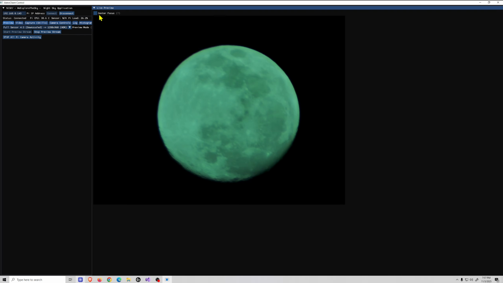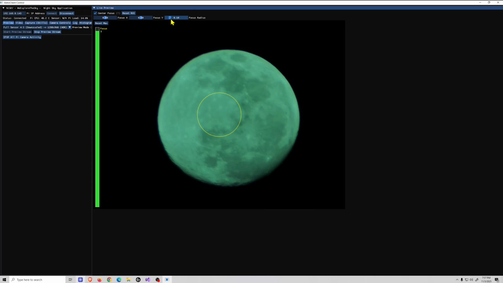So I don't have an autofocus, because if I did, I would put this in my program. So you know what that means, right? We're gonna do autofocus. It's the next project, I think.